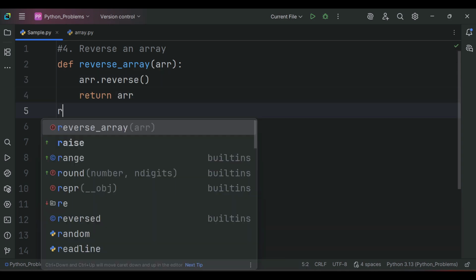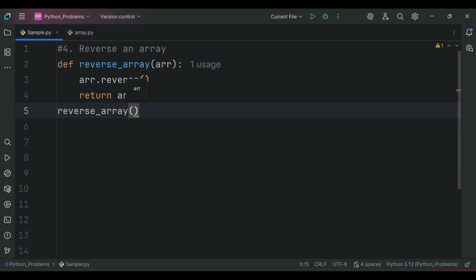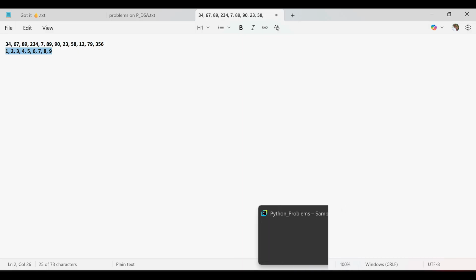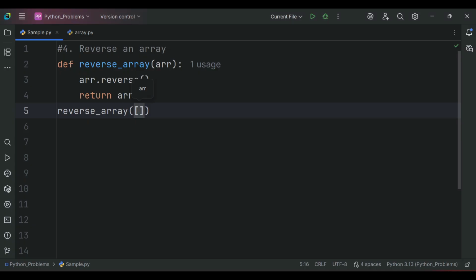Now see reverse an array, passing a list. Here I am giving the numbers 1 to 9. Here ascending order is there. Reverse means it will print descending order.